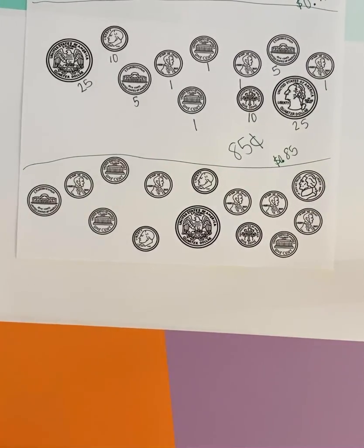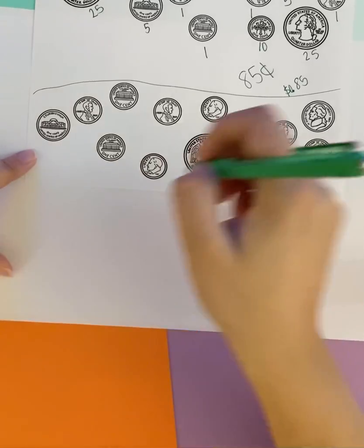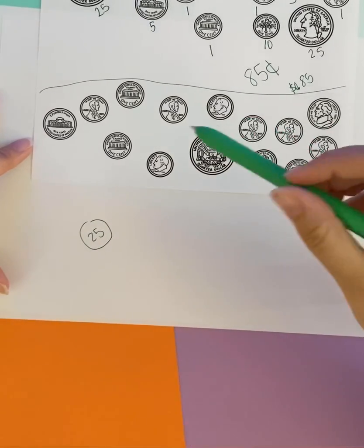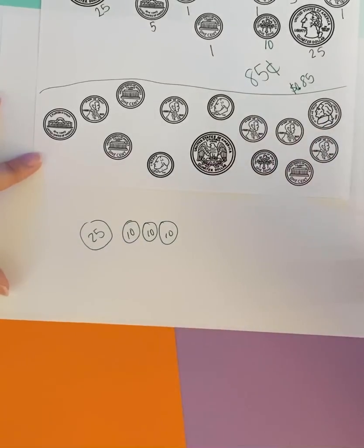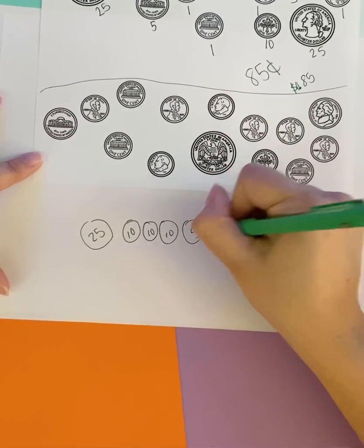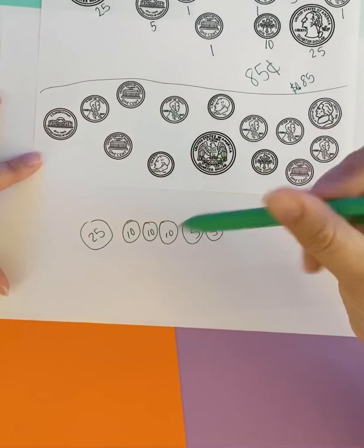Okay, go down here, take a minute, pause me, see if you can identify these coins. Try to write it down in a journal or notebook. And I will show you, if you were doing it in a notebook, I would start and say, oh, there's 1 quarter, okay? There are 1, 2, 3 dimes. Okay, and then 1, 2 nickels. And then pennies. 1, 2, 3, 4, 5, 6, 7, 8 pennies.